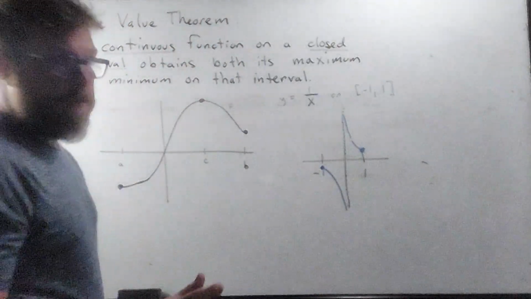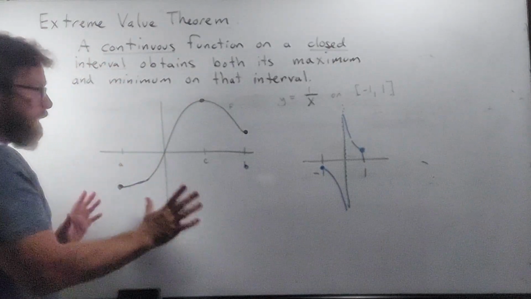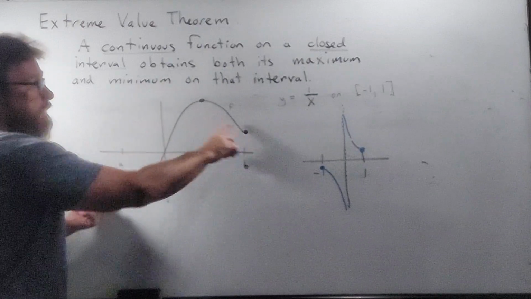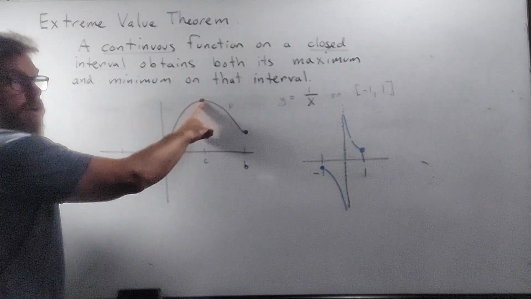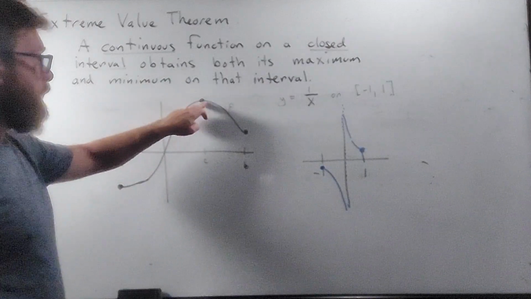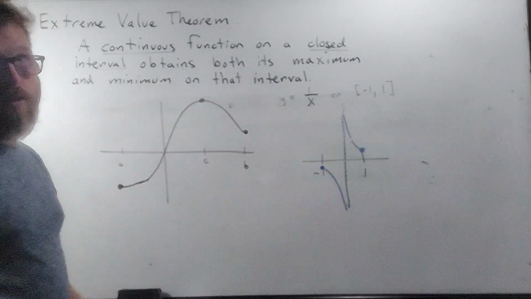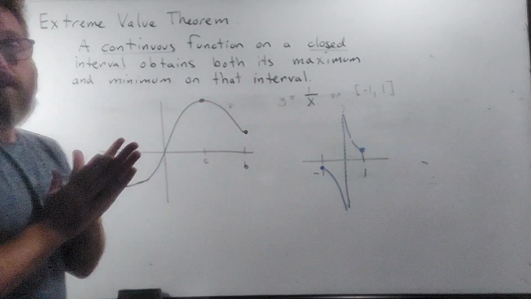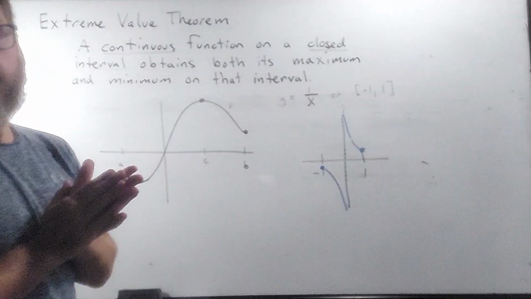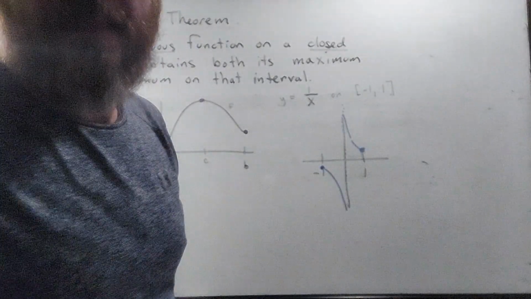So what I want to define for critical values are things that look like this. I know that the absolute maximum or minimum could happen at these endpoints, but it also tends to happen at these values here, where this function changes from increasing to decreasing. And we'll notice that the slope of the function right here happens to be 0. So we're going to use this idea to find candidates for possible maxes and minimums. So let me put that definition up there.